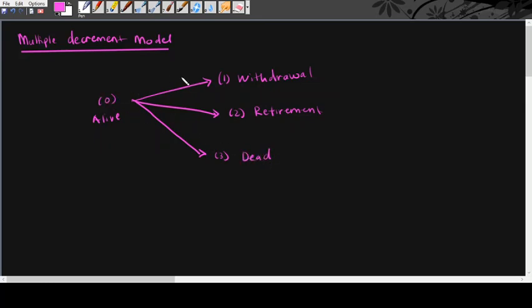The rate of transitions from state 0 to state 1, we can say that it is mu x plus t 1, or sometimes we label it as mu x plus t 0 1, which is from state 0 to state 1, mu x plus t 0 2, mu x plus t 0 3. The force of decrements mu x plus t is also known as the instantaneous rate of transition, transiting from one state to another state.